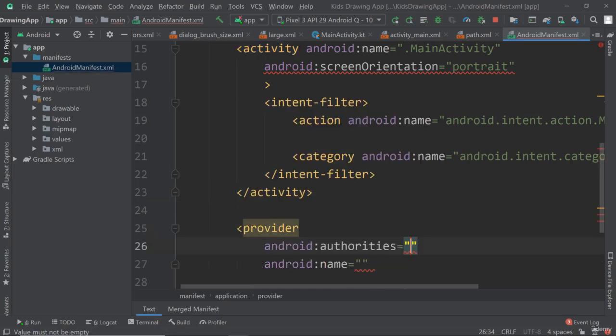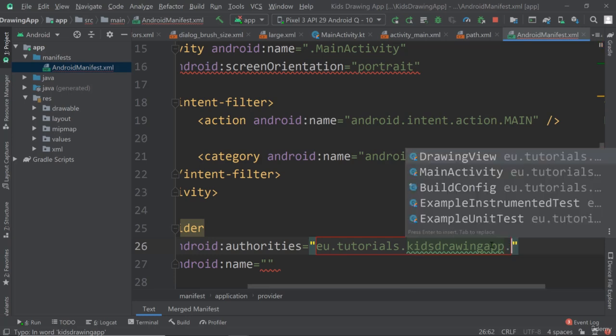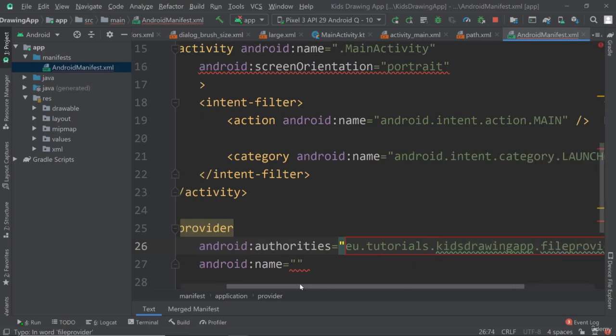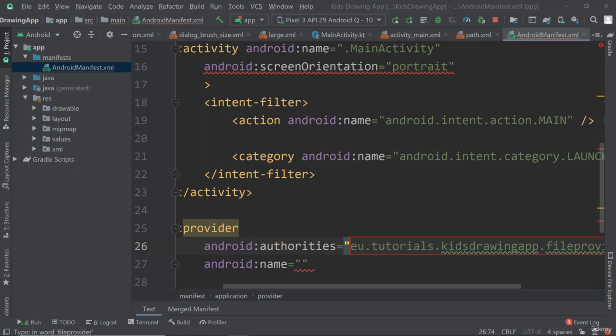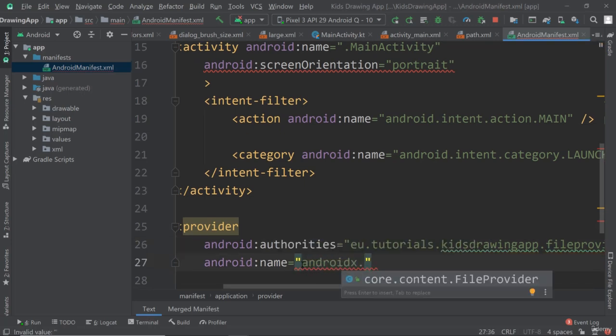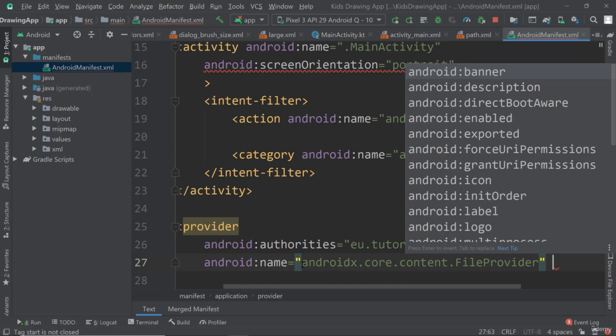This provider needs authorities, and here I'm going to use the name again of my package dot fileprovider. And then you need to have a name as well, and I'm going to use androidx.core.content.FileProvider. So that's going to be the name of the provider that I'm using.